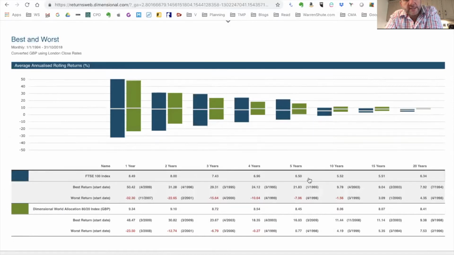But as you go on in time, this is the cumulative annualized return. So over a rolling 10-year period, what's the worst one-year period, and what's the best one-year period? And then over 20 years, you can see how they fade into, or move, should I say, into more positive returns.